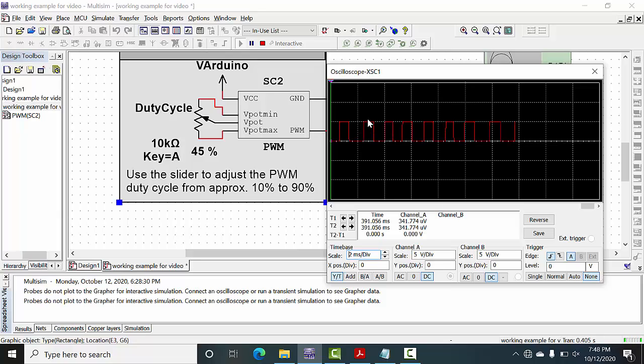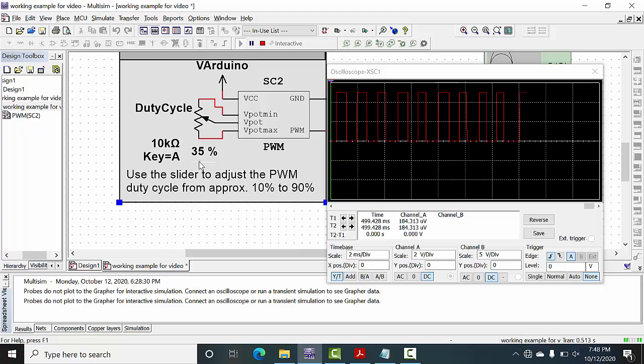So I'm reading 5 volts here. If I make it 2 volt per division, now my signal spans over 2.5 blocks. Perhaps now if I change the duty cycle, I can see the pulse width changing more clearly. Yeah, I can.